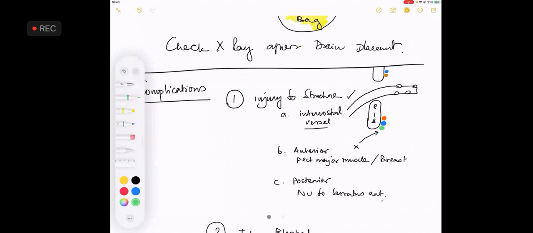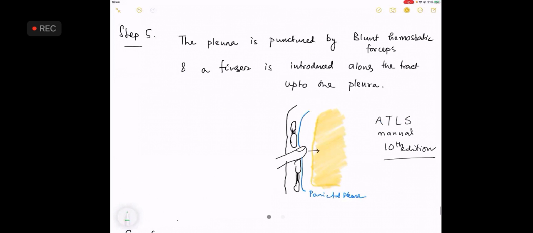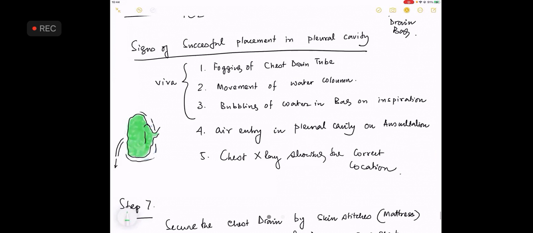So you are not required to go to the lower border. You are always going to go to the upper border of that. And hence I told you, please put a finger. If you put a finger, what is the advantage? Sir, you have dilated the tract. The tract that is made is dilated, and you can put in the tube easily. That is the advantage of giving in the finger. Have you completed writing, sir? Yes, sir. Good. Job done.